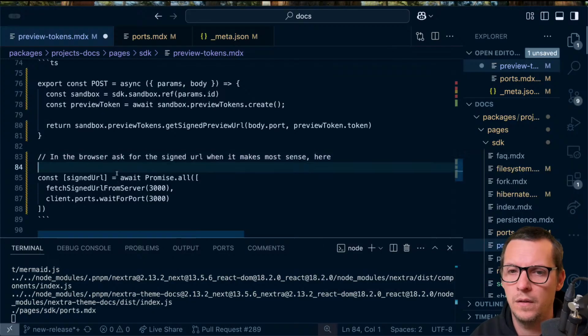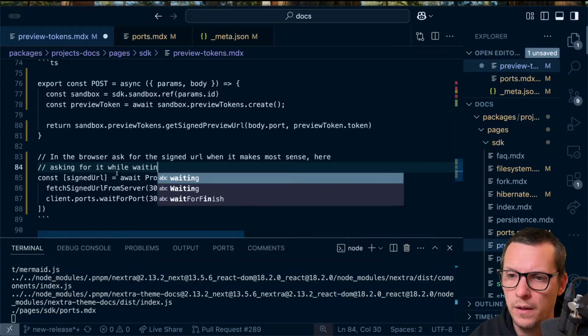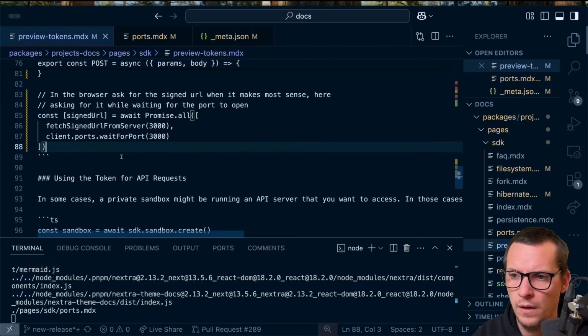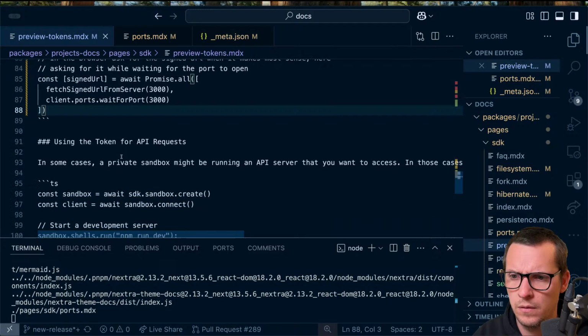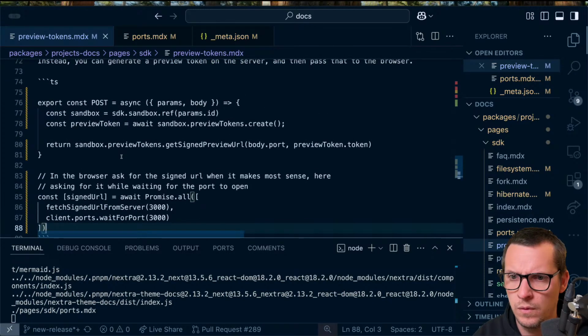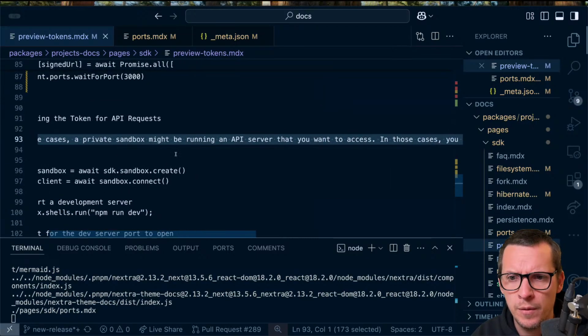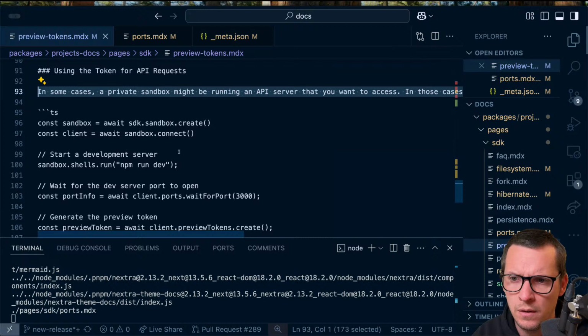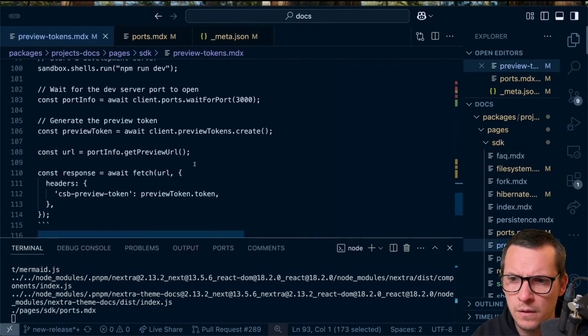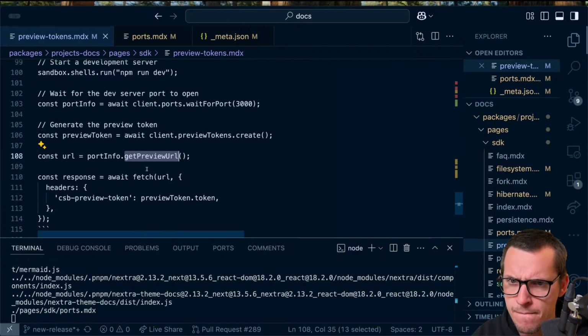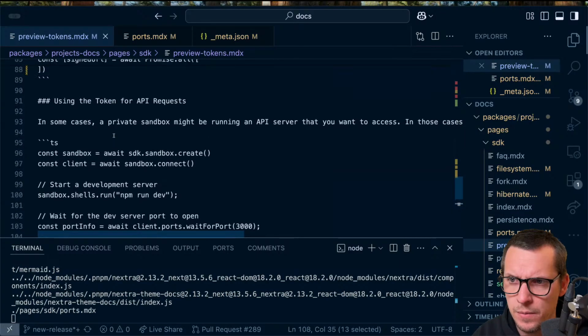Here, asking for it while waiting for the port to open. Okay, cool. Using the token for API request, private might be running on it. Yeah, this one's fine.